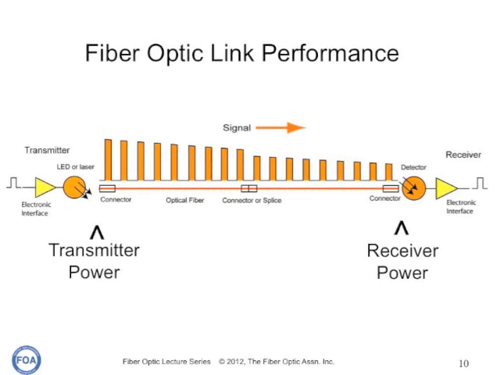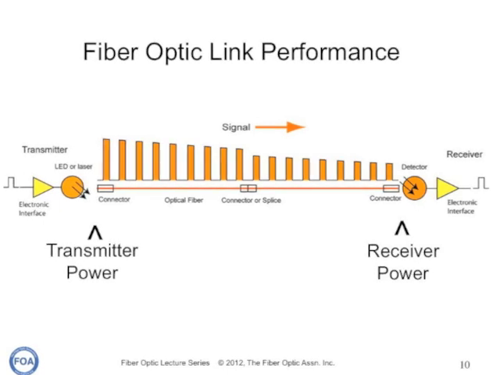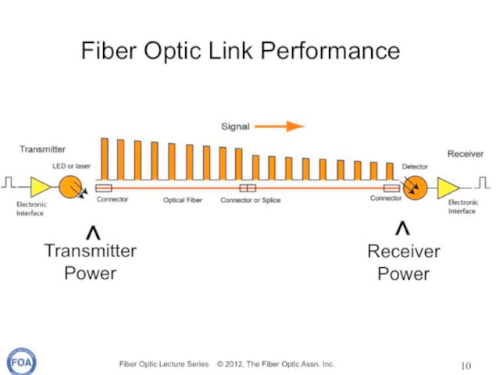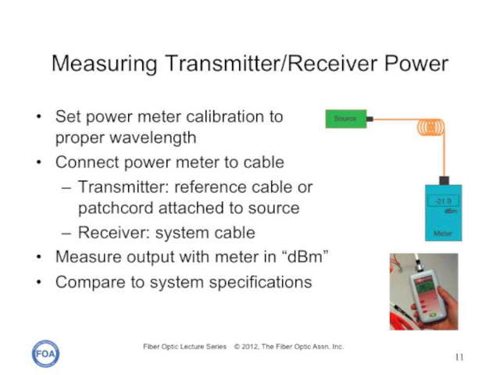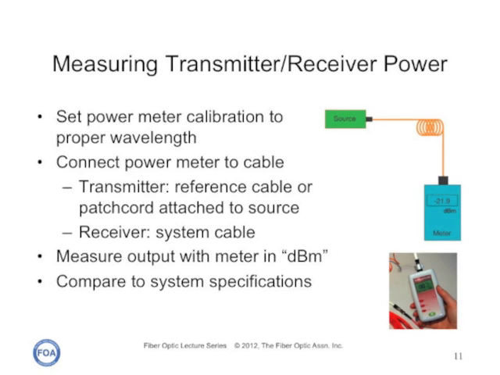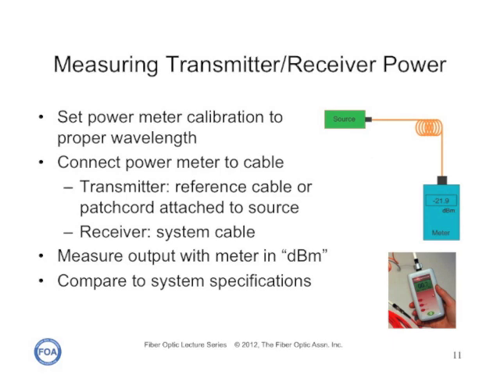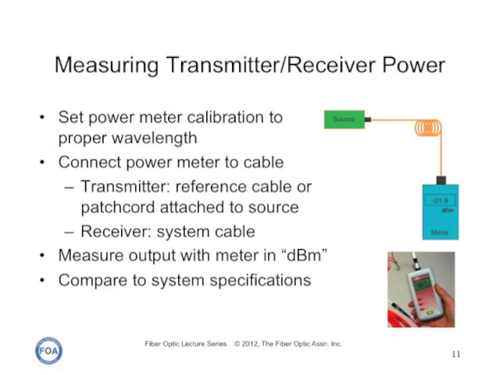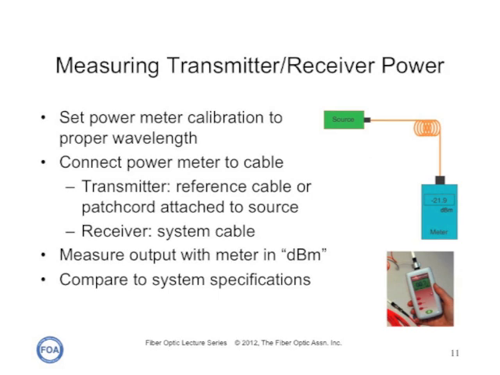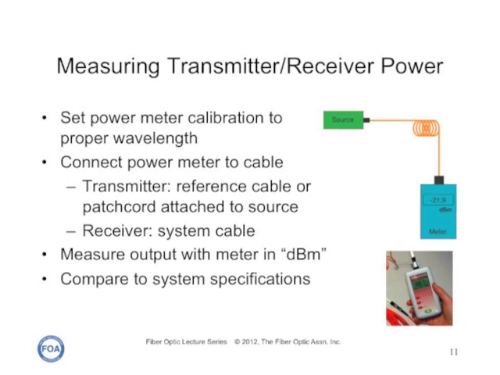That's why many short laser-based telecom links actually use attenuators to reduce the power at the receiver. Optical power in a fiber optic data link is measured with a fiber optic power meter calibrated at the wavelength of the source used in the link. It's attached to the source with either a reference patch cord or the patch cord used to attach the source to the system, and the output power is measured in dBm — decibels referenced to a milliwatt. At the receiver, the cable is unplugged and plugged into the power meter, and the power is again measured in dBm. The difference between the transmitter power and the receiver power is the loss budget for the link and must be within the specifications for that data link.